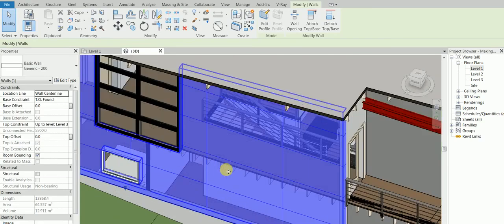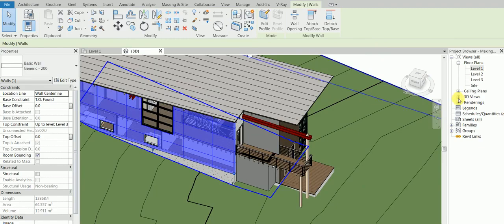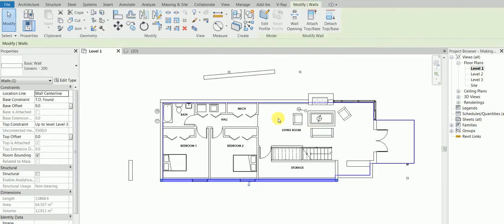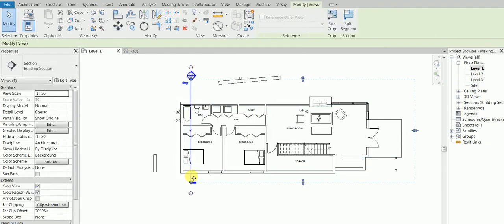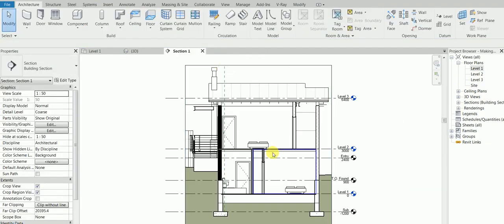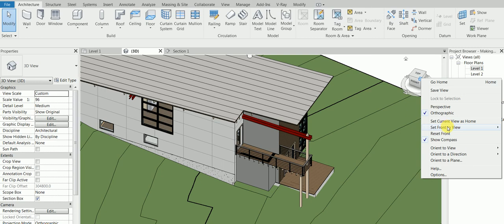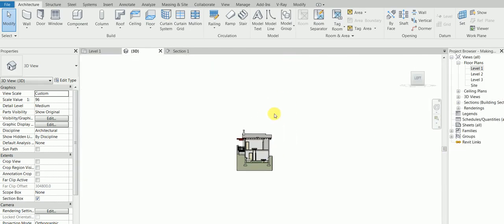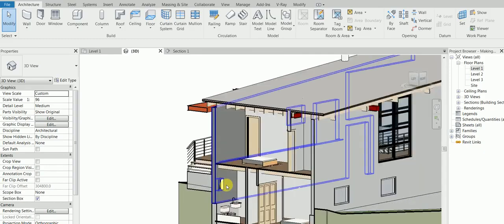Okay, so when I select it, I can see this is here, this is there, whatever may be the story. Let's say I'm in a section view. This view doesn't have a section view, so make a section view. Go to view. Okay, you get the picture. Let me show you something. Right click, orient to section 1. Okay, this is our question, isn't it? We have a cut like this, and we have those windows here.